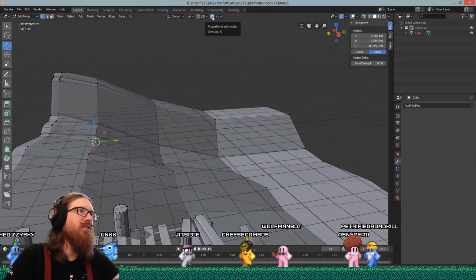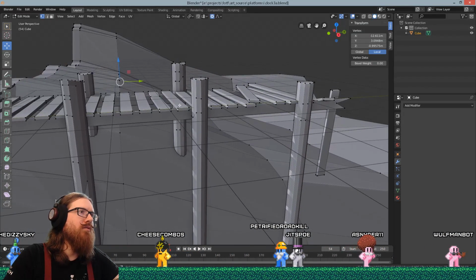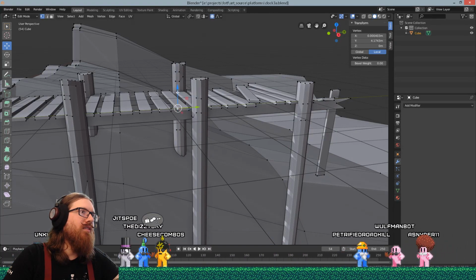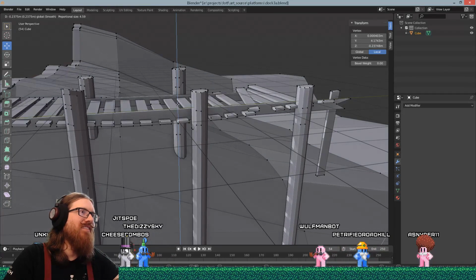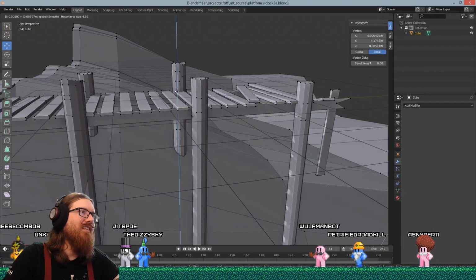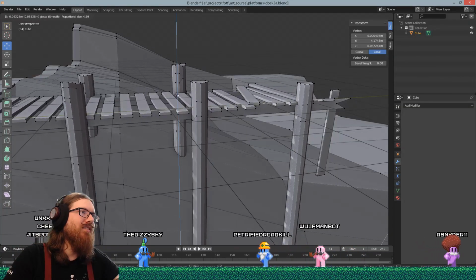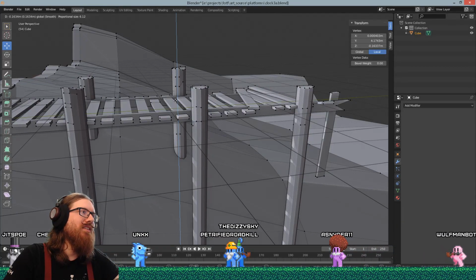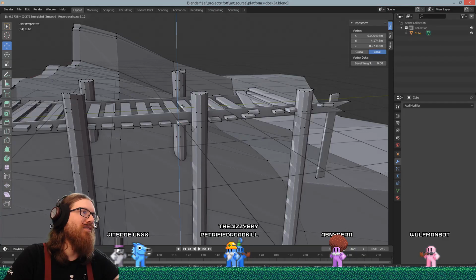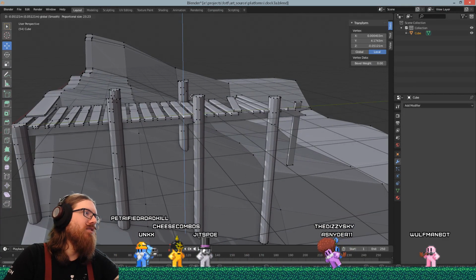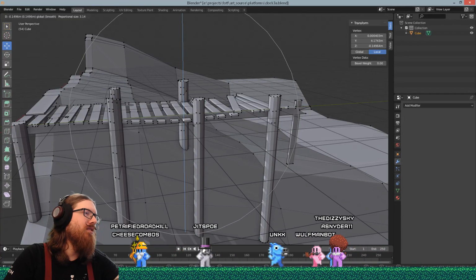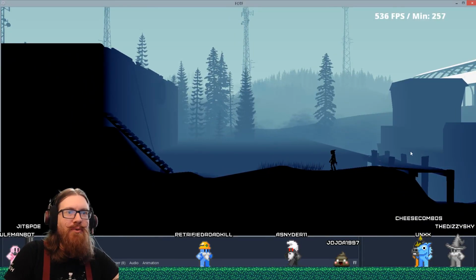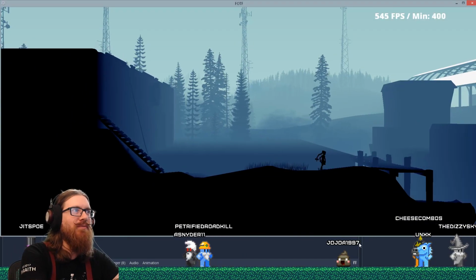I don't know which one's connected and which one's not. Guess there's one way to tell. Okay. So that's the difference there. You know what? I actually kind of like that, with them all kind of dipped. I just have to fix the other stuff to match it. Maybe bring the scale down a little bit. So it's just that. Alright, so that dock looks a lot more warped and distorted now, which is kind of cool.